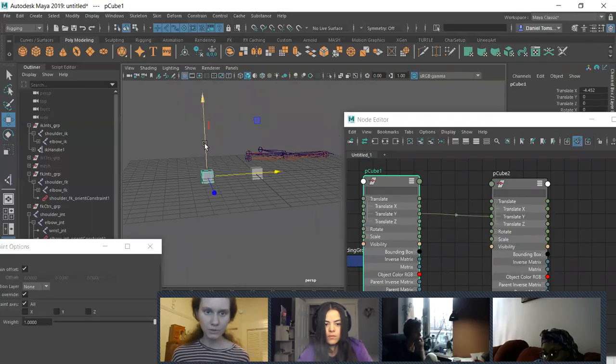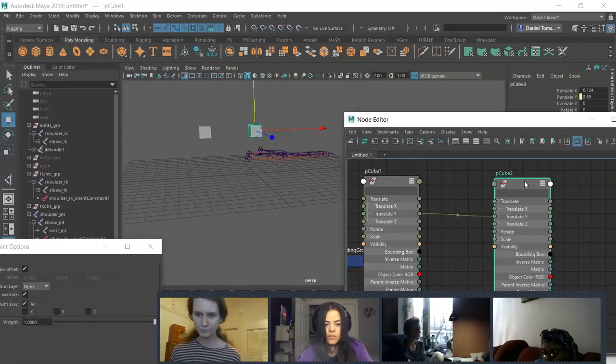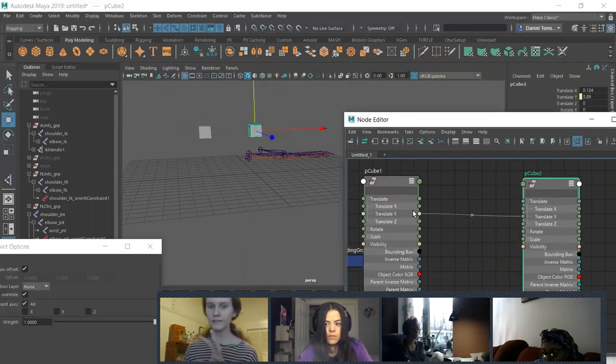So what will happen if I move this pCube1 upwards? Another one will follow. Exactly. So this one moves up and this one also moves up. The only thing that happens here is that this value is being fed into the value of pCube2. This is just a direct connection.